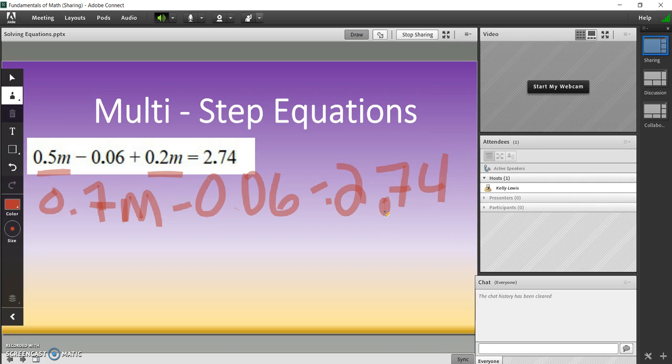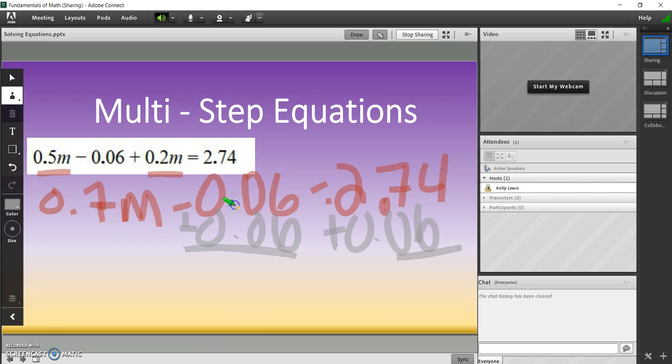Okay, and then what's happening? The first thing is the 0.7 is being multiplied. The second thing is that 0.06 is being subtracted. We want to go in the opposite direction, and the opposite direction is add 0.06 to both sides, not to everything, because this term has a variable and that one doesn't. They can't combine. He can only combine with the other thing that doesn't have a variable. So those cancel, and I'm pretty sure it's 2.8.